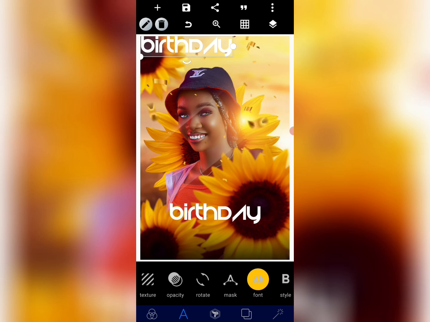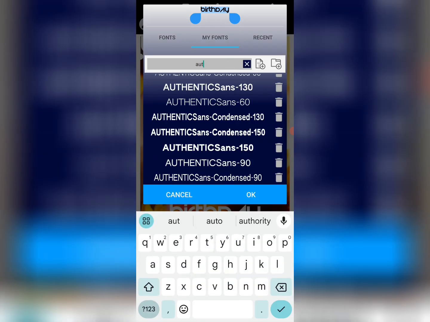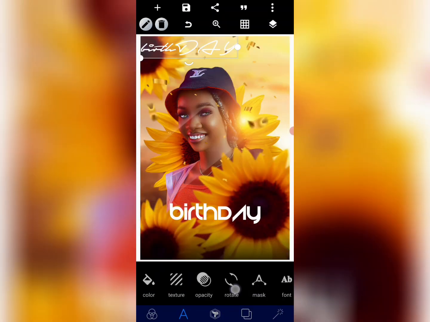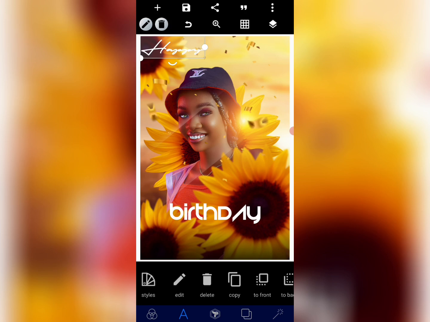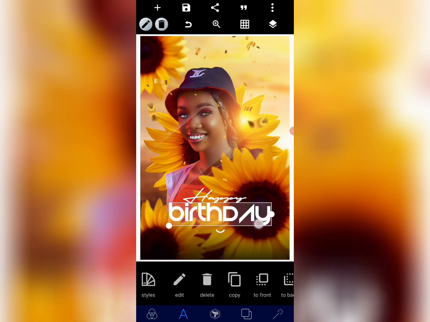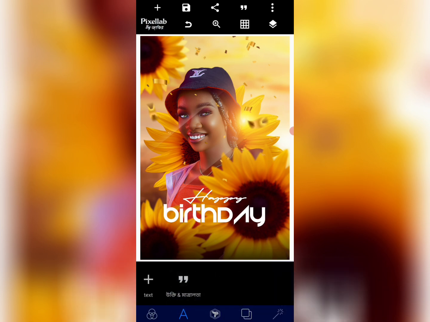So I want to use, let's say, autograph font. So I will change this to happy in small letter. Okay, I will have something of this nature. So you can see, right? Position this very well here. So now reposition it perfectly.